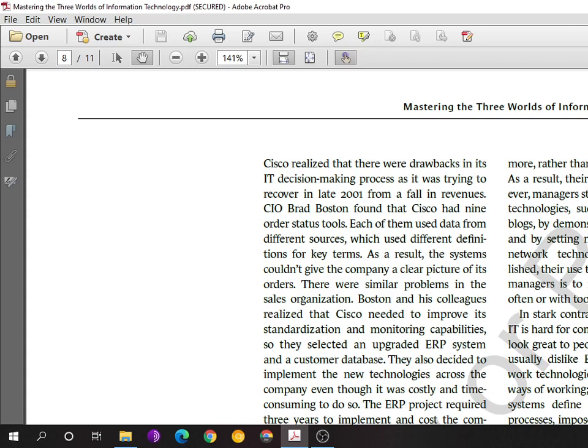Once network technologies are properly established, their use takes off, and the challenge for managers is to refrain from intervening too much. So when you talk about network IT, once people understand its usage, they will use it more often. It's like the forbidden fruit. Once your employees understand its usefulness, they will continue to collaborate and use network technologies.